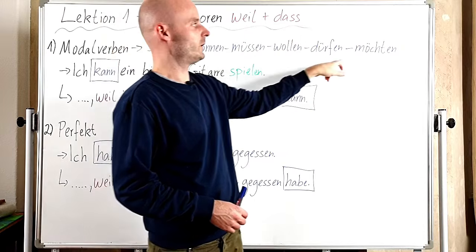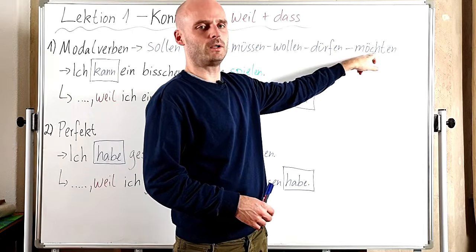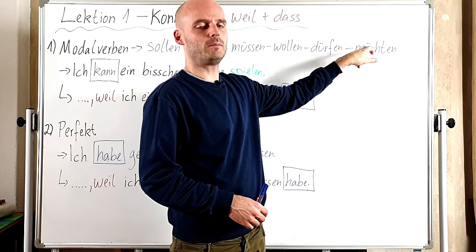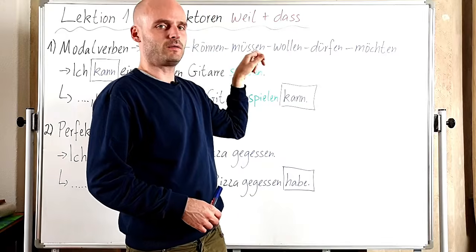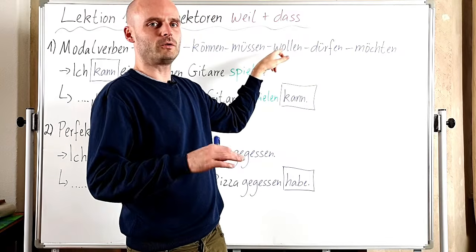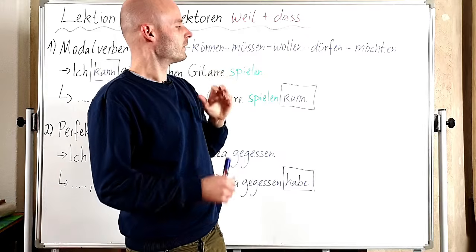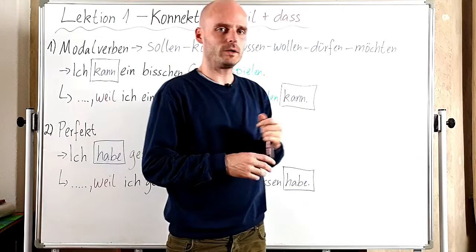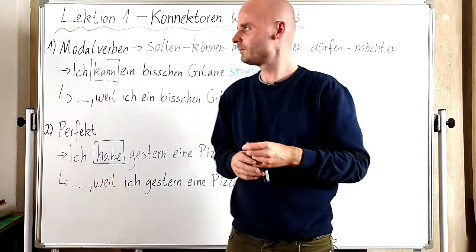Yeah, if you're in a restaurant, you would, for example, use this one. You would say, ich möchte eine Pizza, and not ich will eine Pizza. It could be seen as a bit impolite. It's like children talk, yeah, a bit. Okay, but that's not the topic for now. Yeah, it's like a small recap.